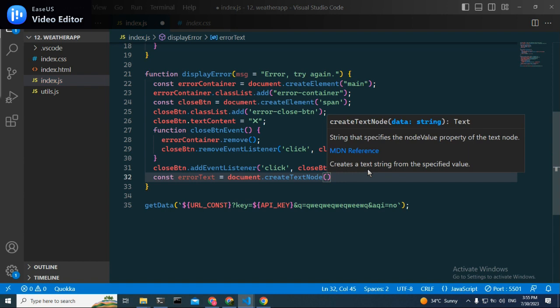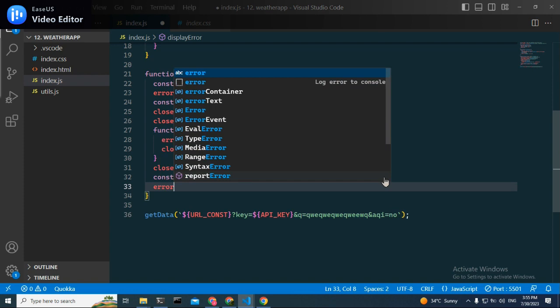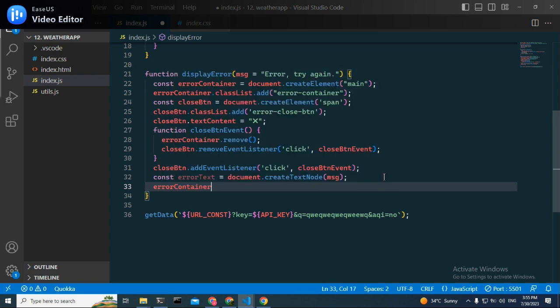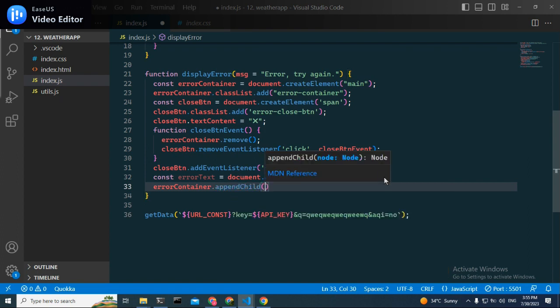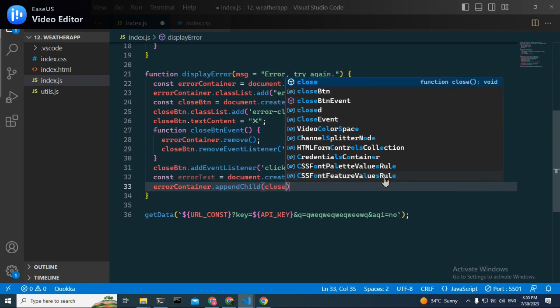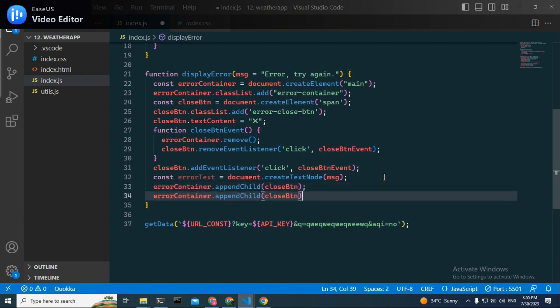And the text we will be passing here is the message we got here from some other function. Now the last thing we need to do is append these children to the error container. So this one and the error text.